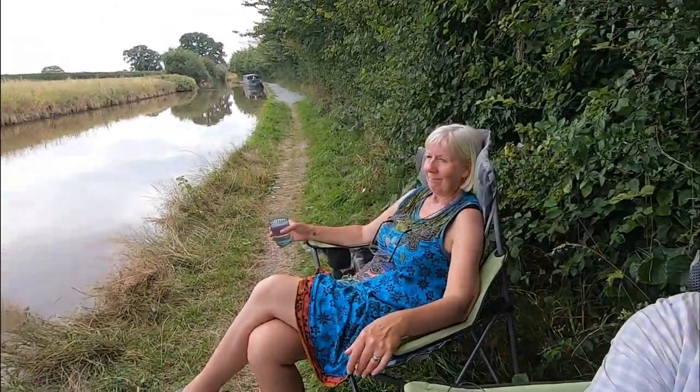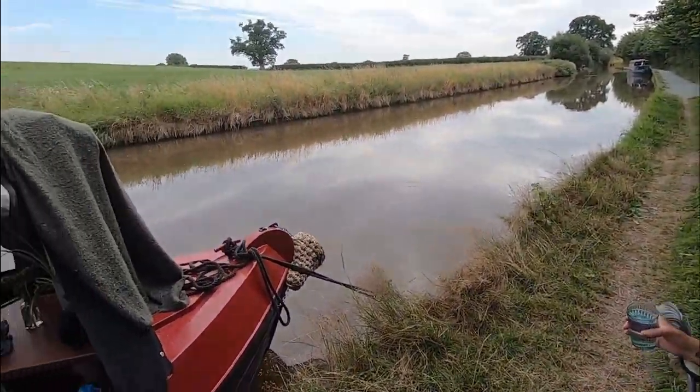So now we've shopped, brought everything back to the boat, taking the boat out of Ellesmere, back on the way to Llangollen. We've gone about a mile and a half and we are now nicely in the country. It's 4:30, so it's taken us all day just to get a little bit. It would have been quicker to walk, but it's been 27 degrees again today. It's been roasting. And humid, like overcast, really hot. But anyway, it's not too shabby where we are. Look at this. Not too shabby.